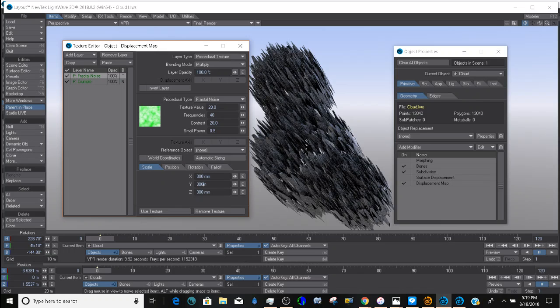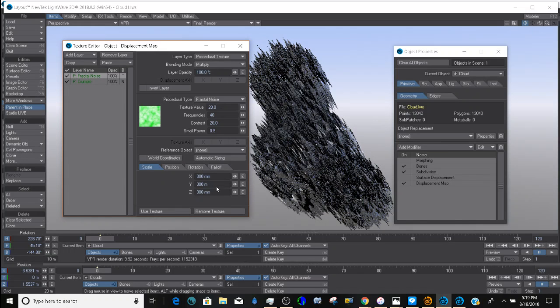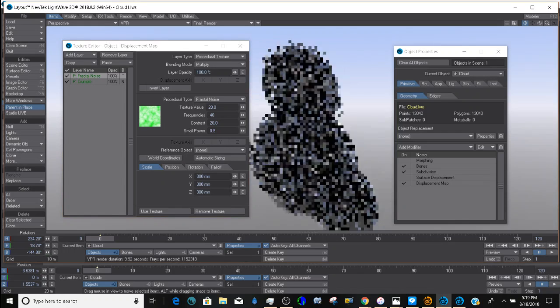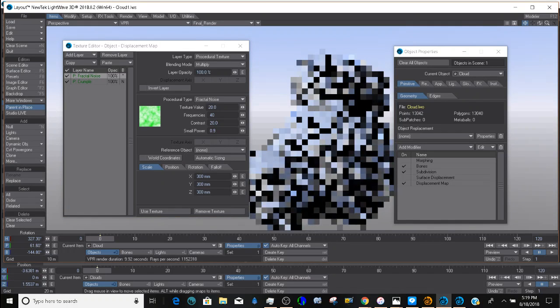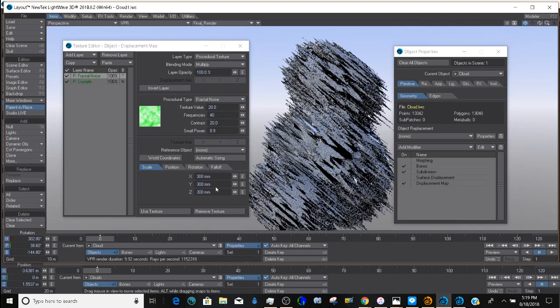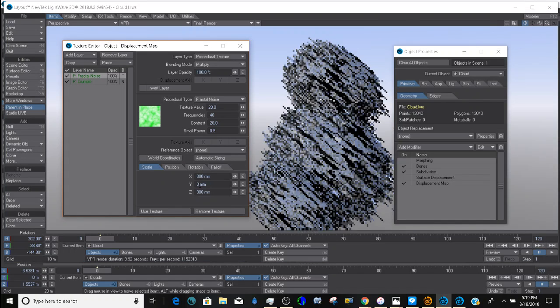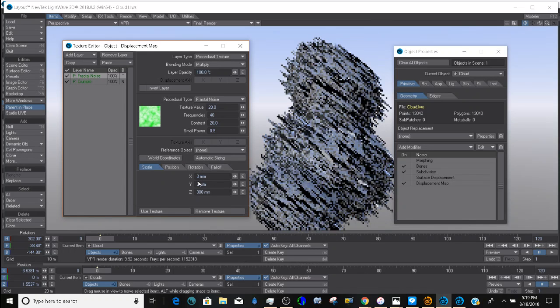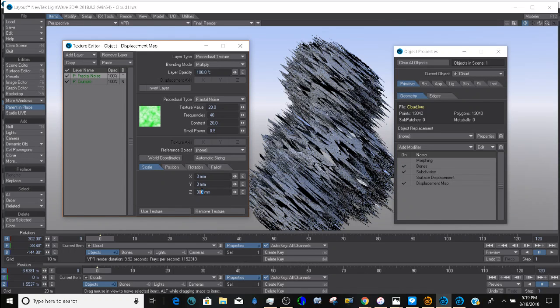300 millimeters. What are we doing here? What's going on? What's happening with that texture? Huh. Back to 3 millimeters. Let's see what it does.